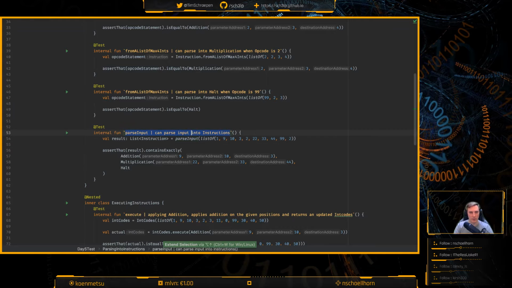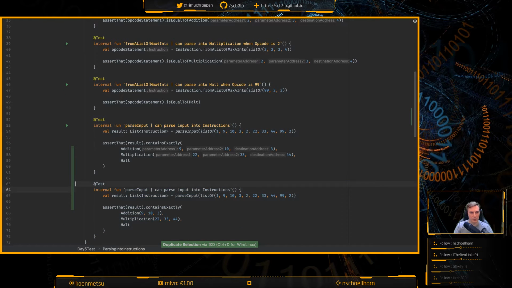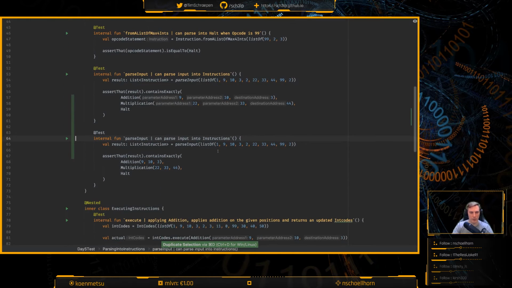All right, and then what we have is an older parse input. So let's give it a new one. I think that's an actual program here. Can parse new input or something. So what do we have here?